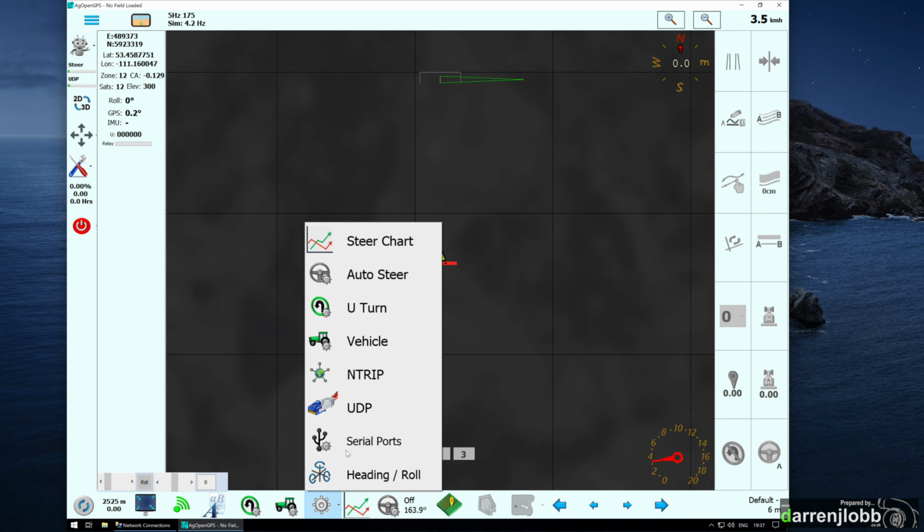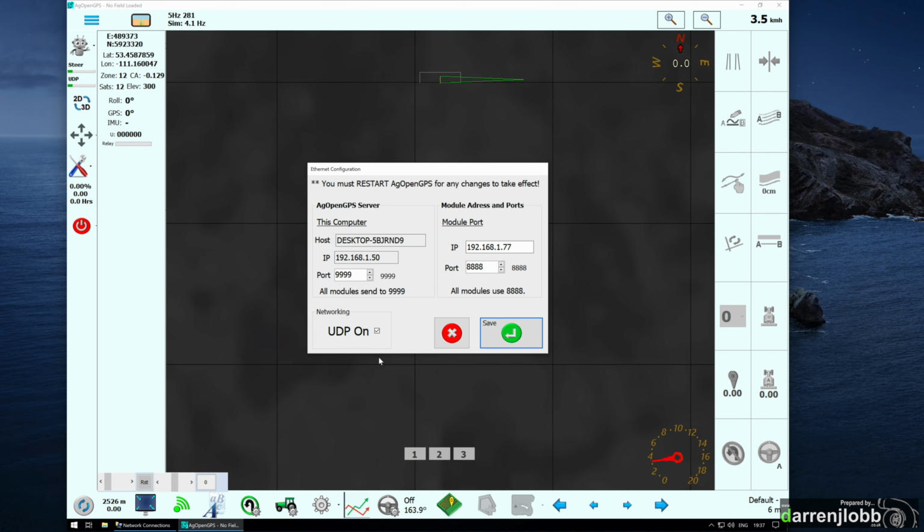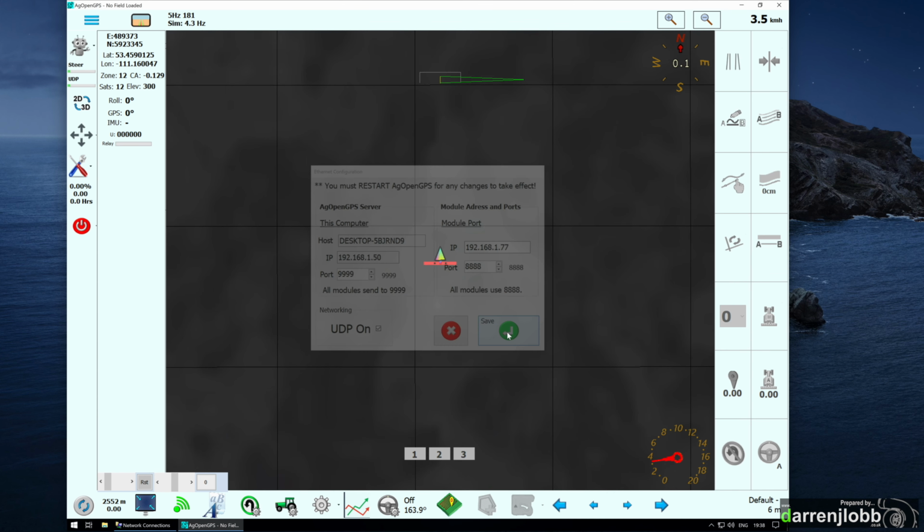But in my case, we're using UDP, so we'll come into the UDP options. First thing you've got to make sure is turn it on. Tick the box there. This is the IP address of the board, so unless you've touched anything, that will already be correct. The only other thing is to make sure that your local machine has a static address which is within the same subnet. Probably in your tractor you aren't using that port for anything else anyway, so you can just go ahead and set it at anything really, as long as it's different to that one. Save and then restart AgOpen, because for these settings you need to restart the program.